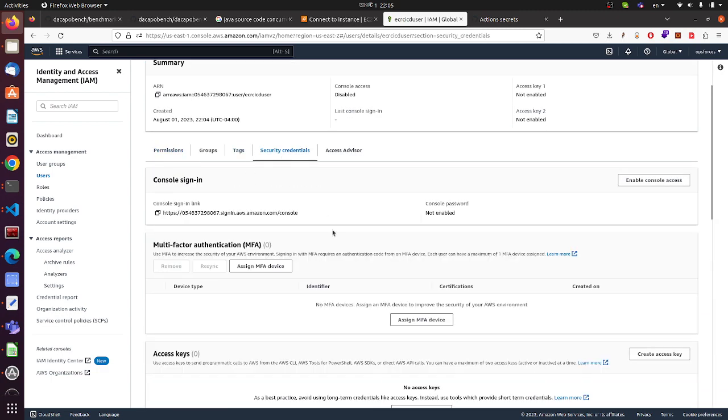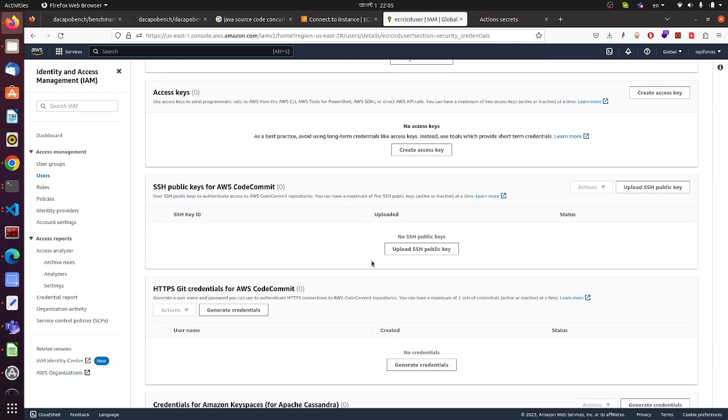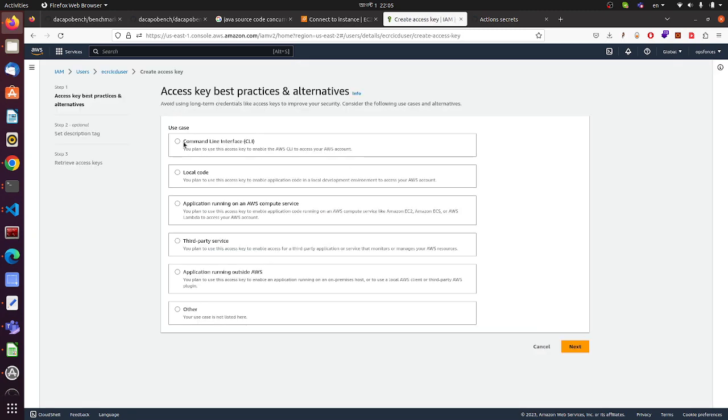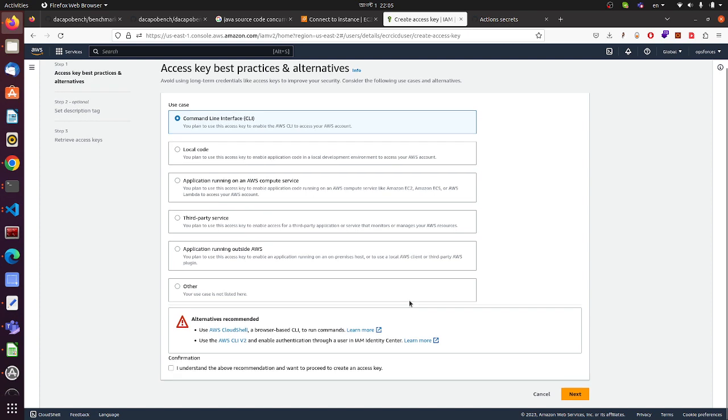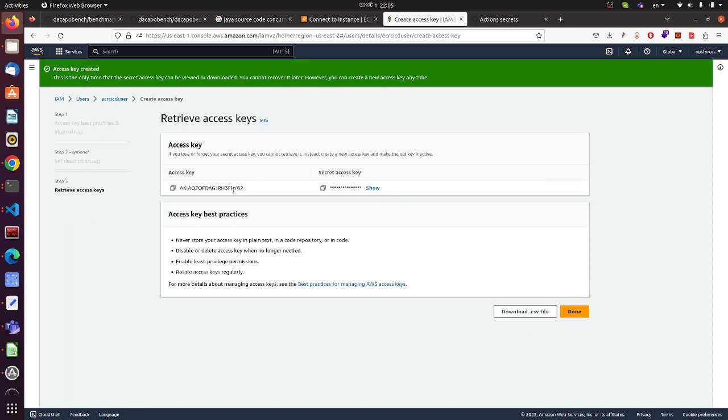Then security credential. You need to create access key and secret access key. So here you can see access key, just create access key, click on the command line interface, click mark on this, then next, and yeah, you have created it.